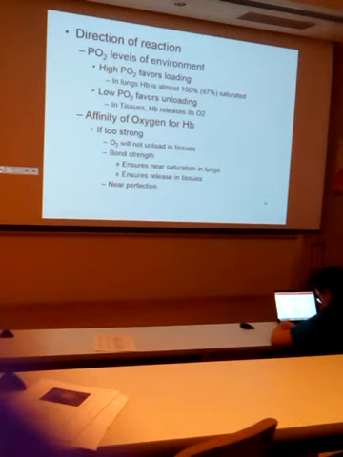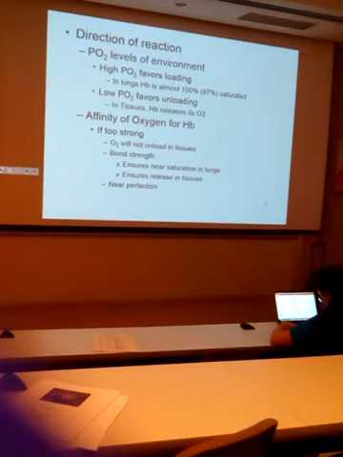So the other really cool part is that when you're sitting here at rest, I told you that the PO2 should be about 40 millimeters of mercury. Hemoglobin will unload more in that case, but it still is about 75% saturated. So that means when you're sitting here at rest, and that deoxygenated blood gets back to the heart to go to the lungs, it's still carrying 75% of its oxygen. That gives you this big margin of safety. So that means that if your demands increase further, you have some access to be able to deal with it.